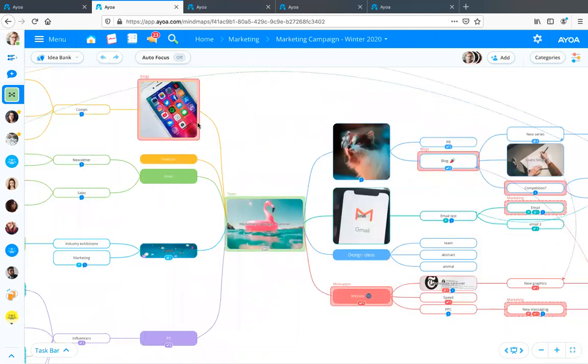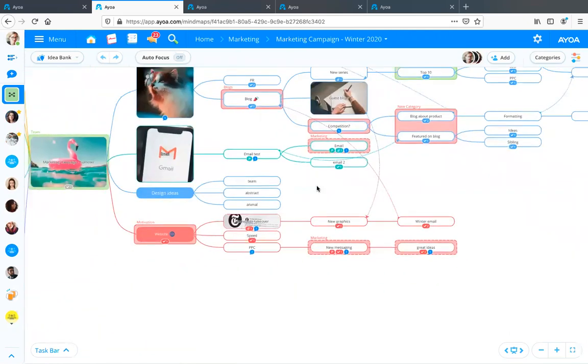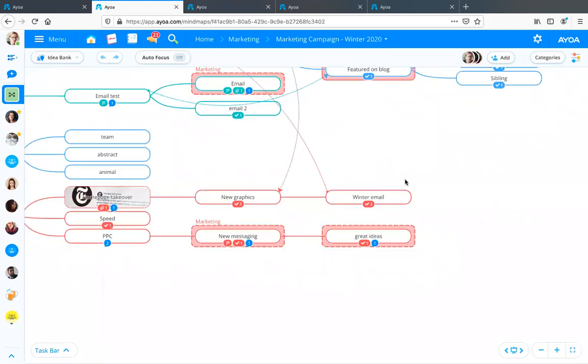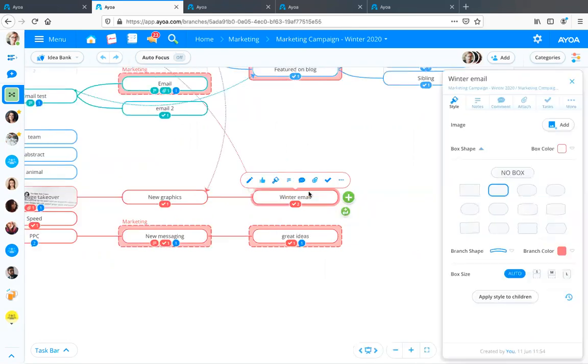So a completely different feature that we've brought in recently that you may have missed is our sketch tool. This tool is available across the mind maps, task boards, and chat. So to access it in the mind map view, click the formatting brush. That's that one here. And that opens up your style panel. So the sketch tool is under image.